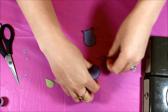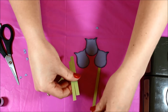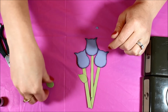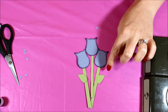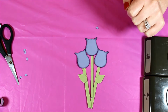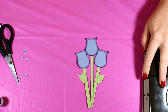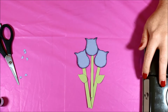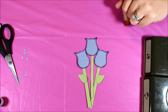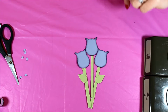And there you have your little tulip pieces, and then your stems. And then here's your little leaves that you can have as many or as few as you want. How fabulous and simple is that? Perfect for spring or for any occasion. I love tulips. I mean, of course, they make me think of spring, and I love spring. It's my favorite season. So how amazing is that? You could do that with any shades and make a beautiful bouquet.